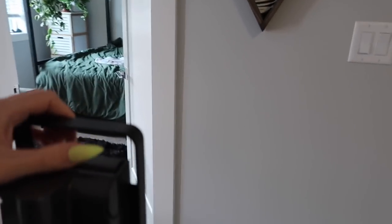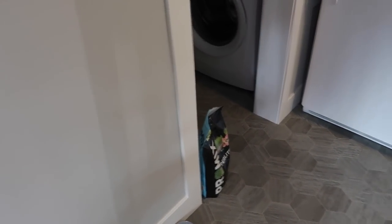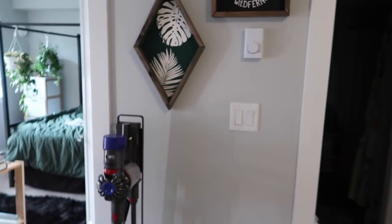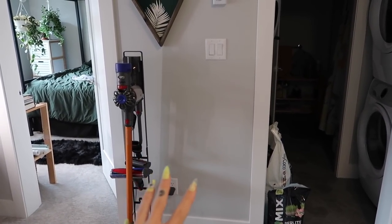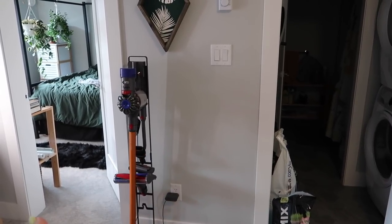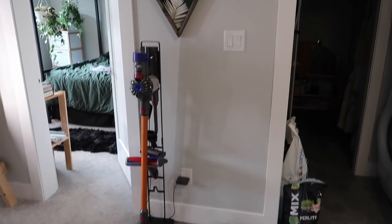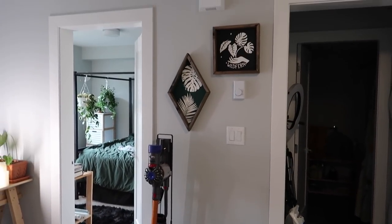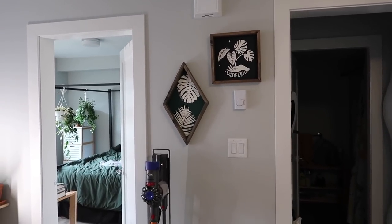My Dyson is actually here in this spot right now. Okay, it's less cute with the Dyson, but I do want to get a really small little kitchen table and put it there. I just haven't yet. I really need to go to IKEA, but it's on the mainland and I just have not been over there. So anyways, once I have a table there, the Dyson will be moved and I think it's going to look even better, but they just make my kitchen look so much cozier.